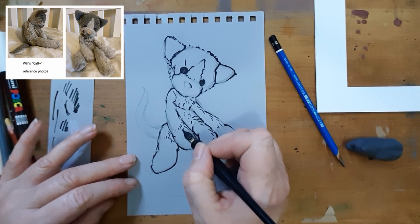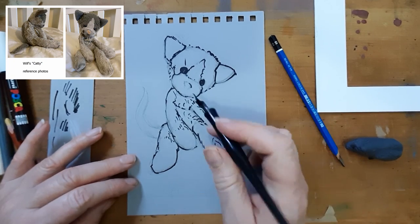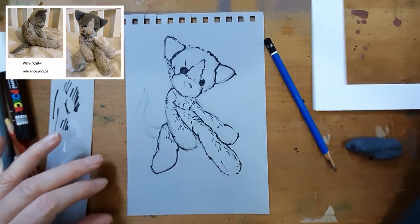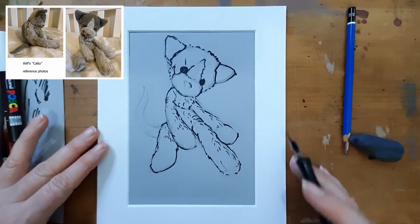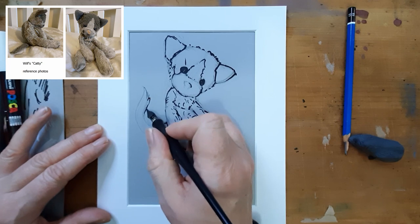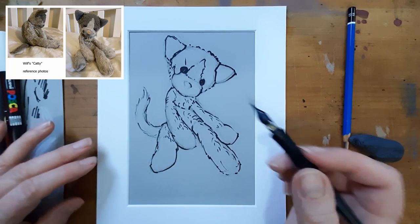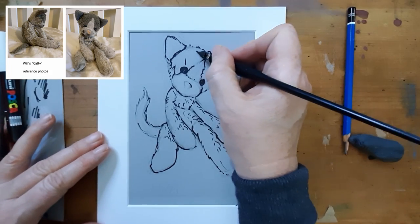So it looks as though Catty's got fur going down to about this level and then pretty smooth on all the limbs, and then a few areas where that fur hasn't really survived the exciting life of Catty. Okay, I'm just going to pop this on to make sure I don't stray outside my planned area. There, right. So some of this tail, we have to allow for the fact that it goes round the back, but that's pretty much all the inking I need to do.